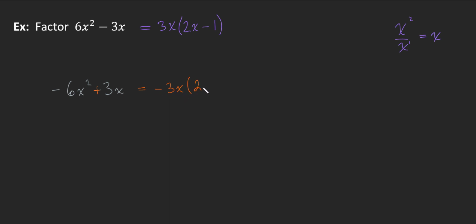And what we'll end up with is 2x, just like we did before, because negative 6x squared divided by negative 3x is 2x. But the positive 3x, the sign changes and becomes negative 1. So we end up with the same interior, but the negative on the outside here is still a negative. Now, if we started with the 3x here, then the inside of my bracket would have to switch signs. Negative 3x divided by negative 3x is positive 1.